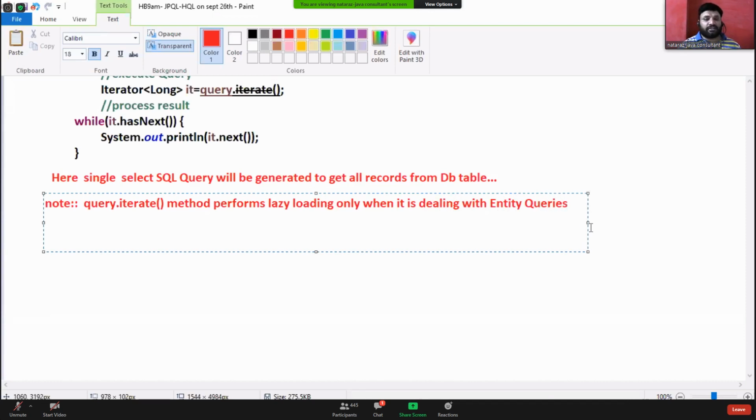Only when it is dealing with entity queries, that means selecting all column values of the DB table.